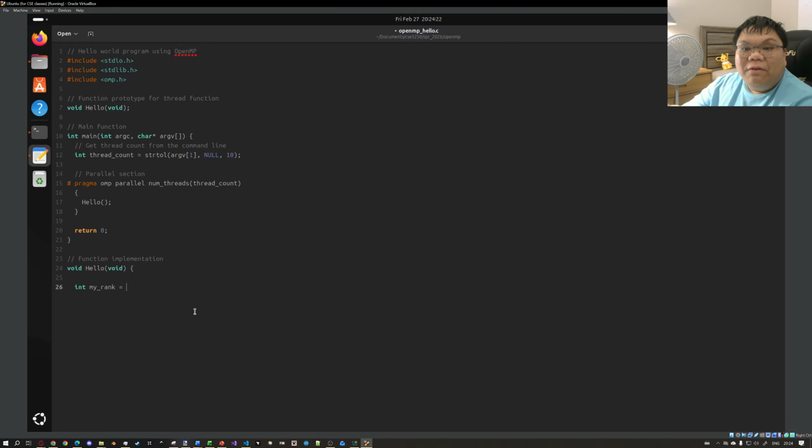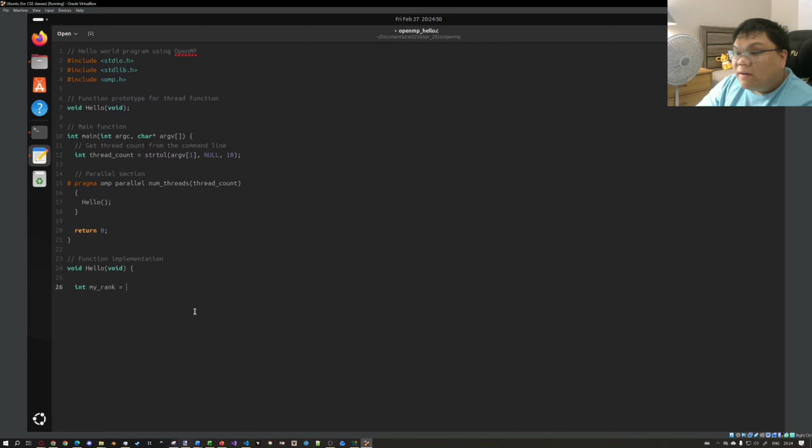But you do get a few other functions that are probably going to be worth working with, such as how do you know each thread's rank? So back with the pthreads hello world program, we had to pass in a rank that basically identifies which thread is which. We don't have to do that here with OpenMP.